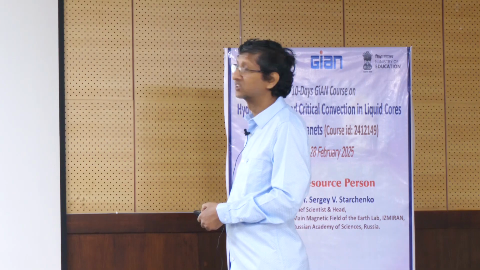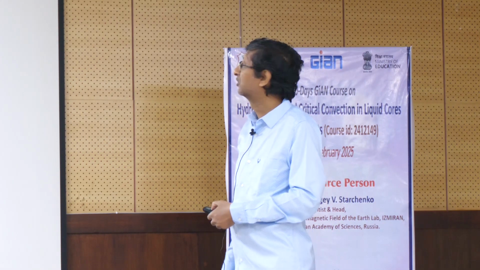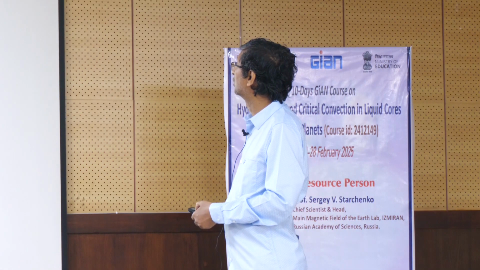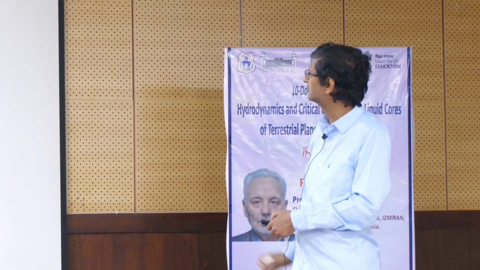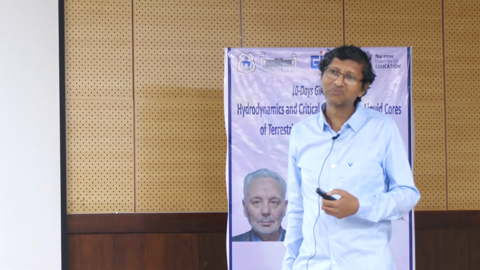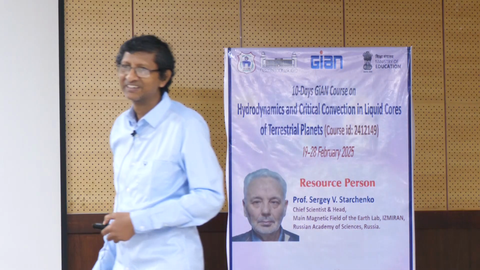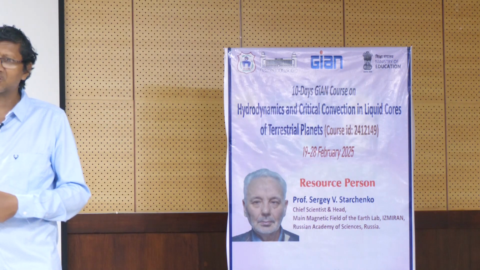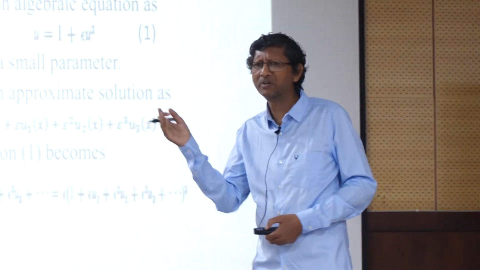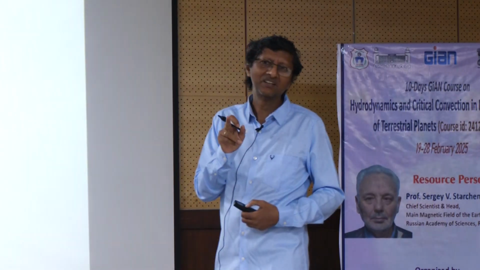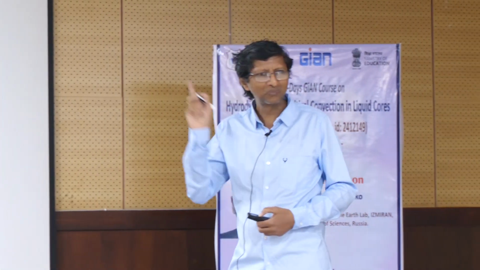Right. So this is one algebraic equation. Let us take this algebraic equation for the u value: u equals 1 plus epsilon u cube, right? And this is not a differential equation. Be careful. It is just an algebraic equation in which epsilon is included. What is epsilon here? Epsilon is very small. Now, how do we solve this type of algebraic equation? You have your usual methods that you learned at elementary levels. Use the same trick to get the solution. Otherwise, another option is that you can very simply solve it using perturbation methods.